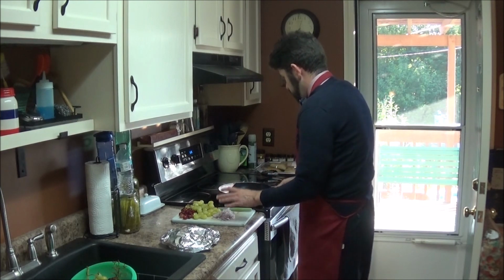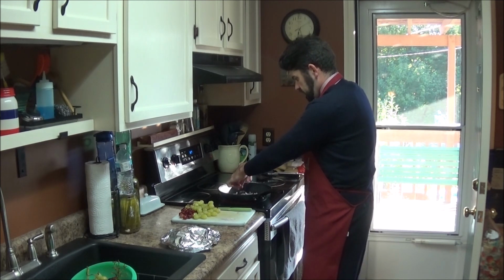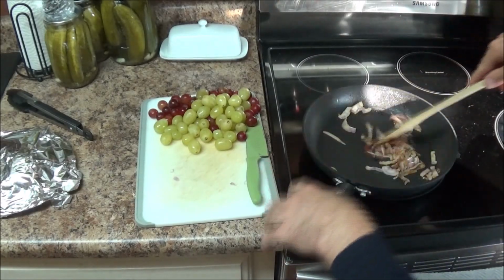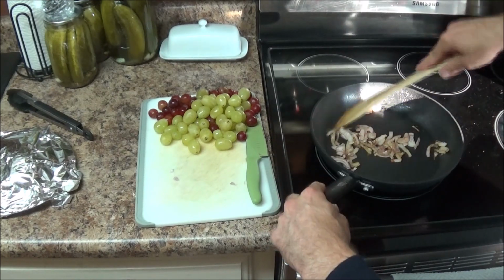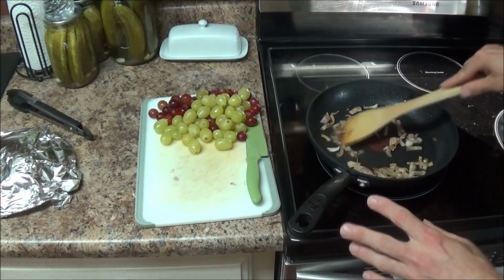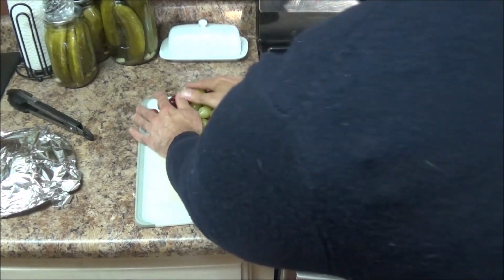So the first thing I have here is those shallots I diced up earlier. Throw those right in. So you can see the shallots are getting nice and browned. The moisture from the shallot, as it releases, pulls up all those brown bits from the sausage, and it just gets nice and luscious. That's pretty good.